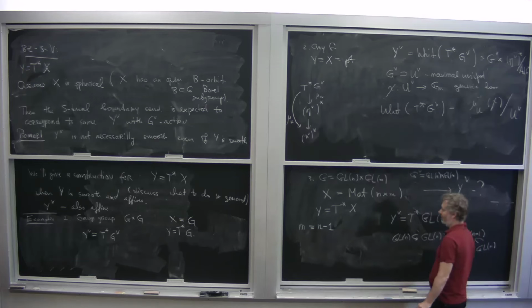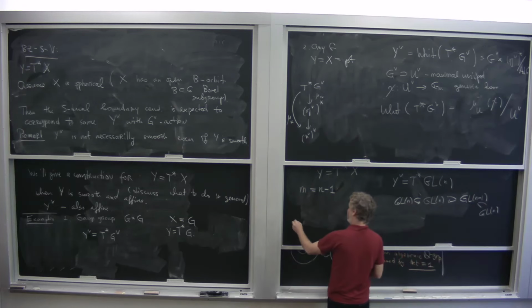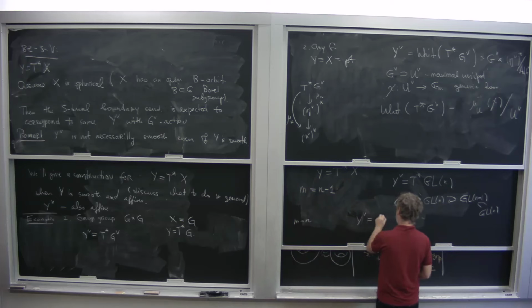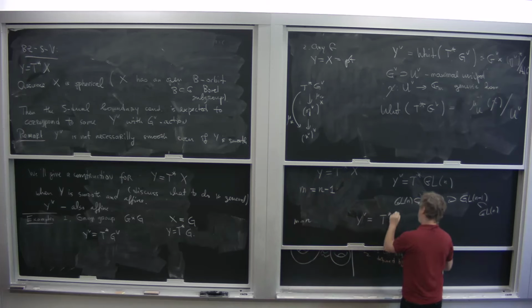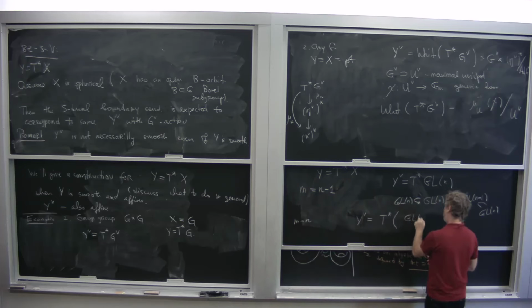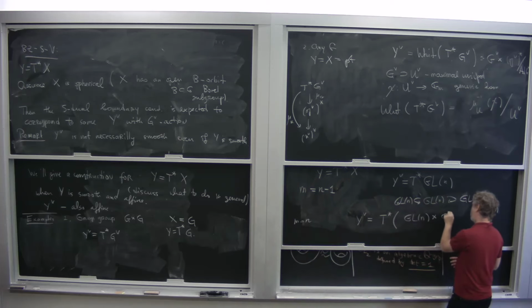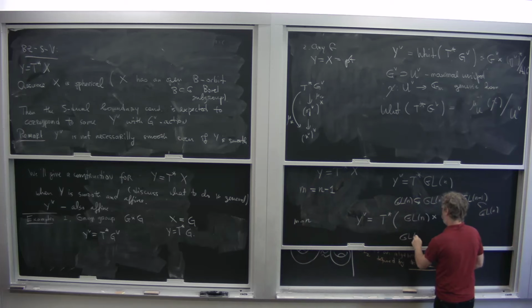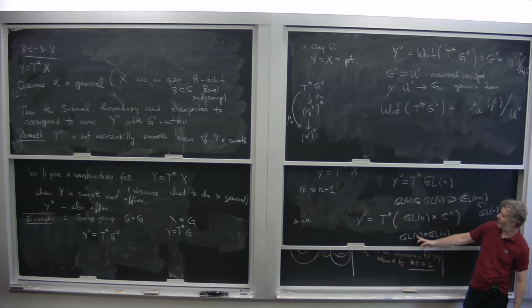And maybe another flavor of this, if I take m equal to n, then the dual variety is going to be the following thing. It's again a cotangent bundle. And in this case, it's the cotangent bundle to GL_n times C^n. And here there's a natural action of GL_n times GL_n. So essentially this action is like this. One copy acts just here on the left, and the other copy acts here on the right, and also acts on C^n in a standard way.